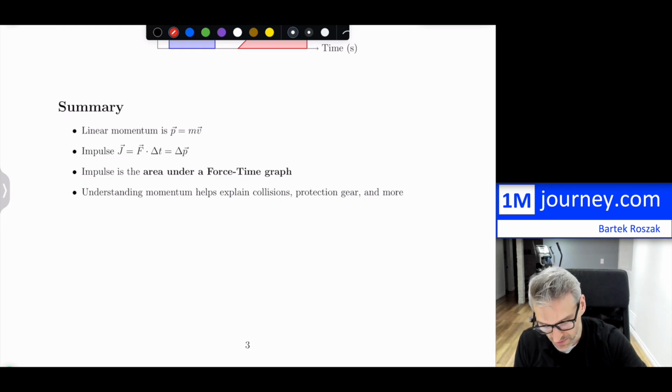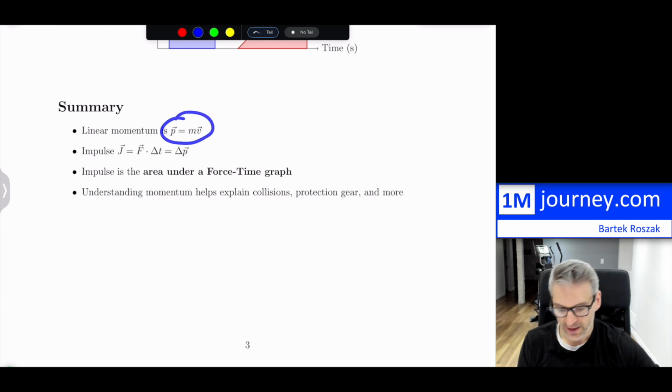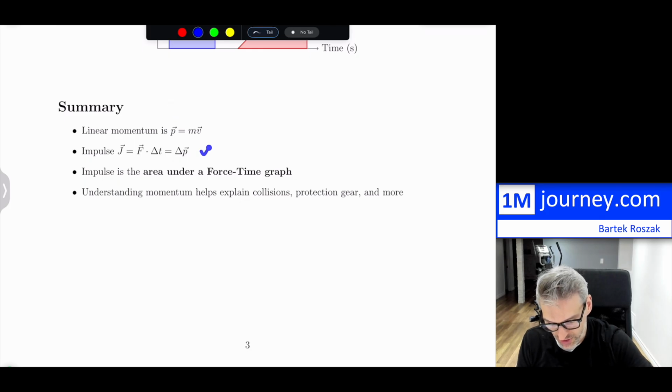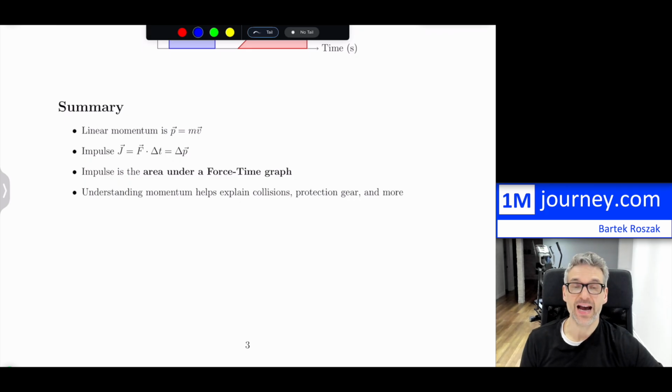Linear momentum, again, by definition, is the mass and the linear velocity of the object, and you are multiplying the two. Keep in mind that it is a vector. Impulse, on the other hand, is the change in momentum. So we have momentum right here, and this is the change in momentum that is known as the impulse, or simply the force that is exerted multiplied by the change in time. If you are given force-time graphs, then the area under the curve gives us the impulse overall. And you should note that understanding these has to do with collisions, protective gear, etc. You're going to be running into these collisions, and you'll do that in future videos.